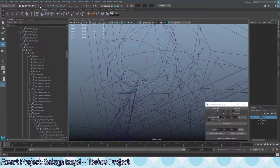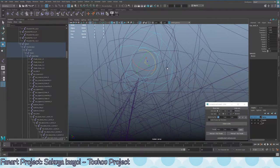Where is that? Be a question mark here somewhere. There we are. Miscellaneous component, this thing. There we go.